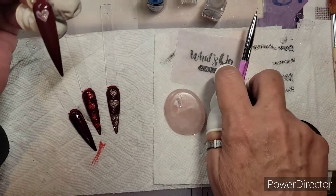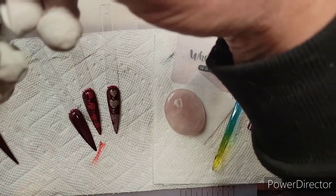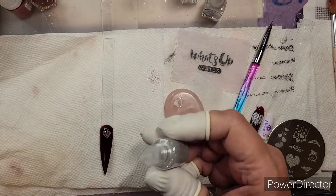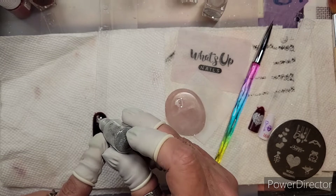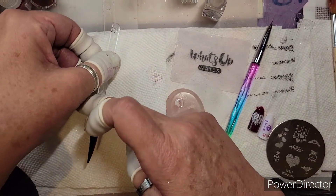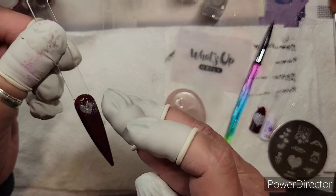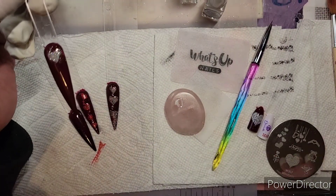What I'm going to do is color it with some sparkle silver chrome. Let me just grab this — you don't need very much. I'm just going to tap it on. Since this isn't sticky stamping polish, I'm going to just leave it on there and not brush it off yet. I just want it to dry with a little glitter inside.